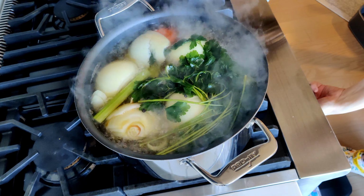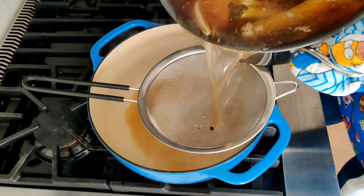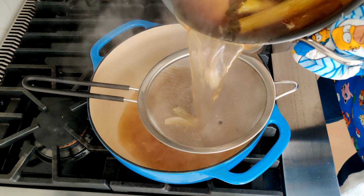Every hour or so, I would check it. It was really fun to see how the depth of flavor increased and how much the stock reduced. When the stock was done, I strained it through a mesh strainer. Now I was ready to start on the soup.